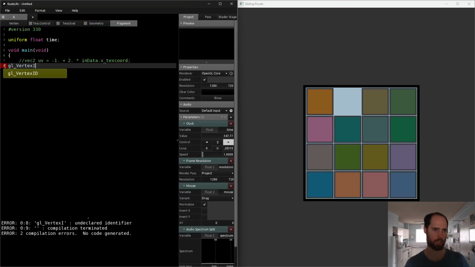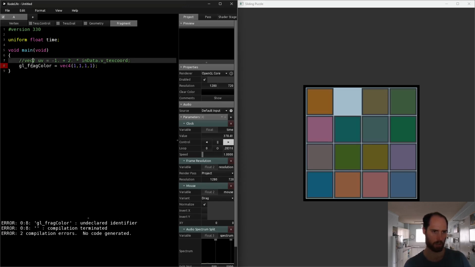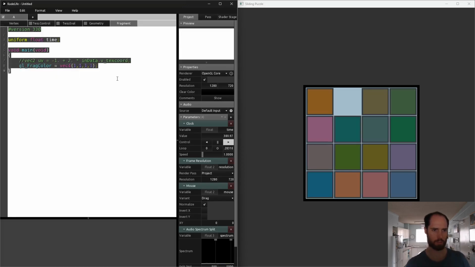So I think we can just say gl frag coordinate is equal to, let's say we just wanted to make this wide. Wait, why can't we modify gl frag coordinate? I don't know, this color is what we want. Undeclared identifier, is it frag color? Okay. We're off to the races almost.